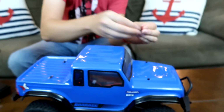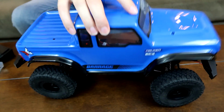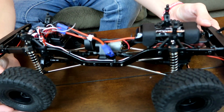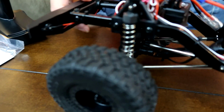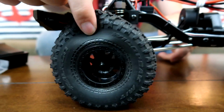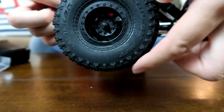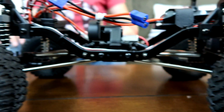Let's go ahead and take these body clips off, just standard body clips. Remember, this is a 12th scale vehicle, and take a look under the hood. Now I know for a fact that these are Falcon licensed tires. They're very soft, very squishy, and I think that's going to help a lot when driving, because this is kind of a light vehicle. So in order to get good grip and climb up things, we're really going to need soft tires. It's kind of hard to show on camera when we're not out driving, but you can see how soft they are when you hit a pinch point and you see the amount of squish. These feel really good. Falcon tires are nice.